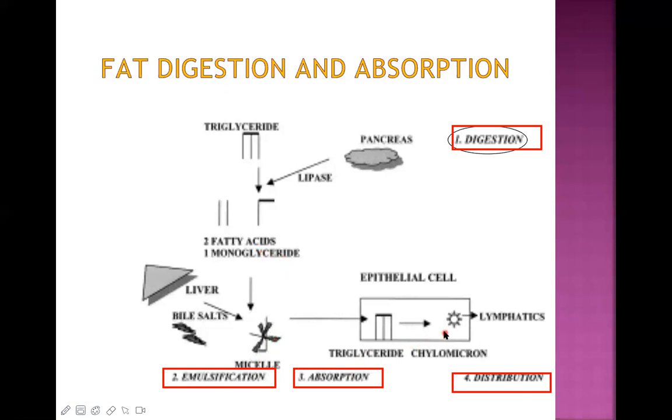Inside the intestinal epithelial cell, one important lipoprotein is synthesized which is called chylomicron. It is a type of lipoprotein which is synthesized by the epithelial cell. This chylomicron's function is that it is a carrier of fat. In this case it is carrying triglyceride. Now all these fatty acids and monoglyceride, when they enter the intestinal cell, they again combine together and form TG or triglyceride. Now chylomicron will travel into the blood. This is called distribution. So this is all about fat digestion and absorption from the GI tract.